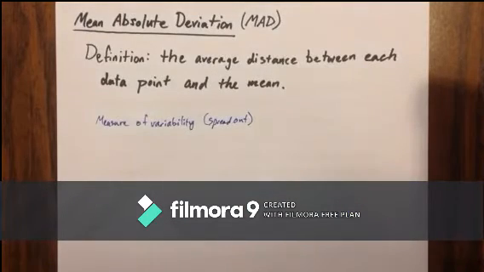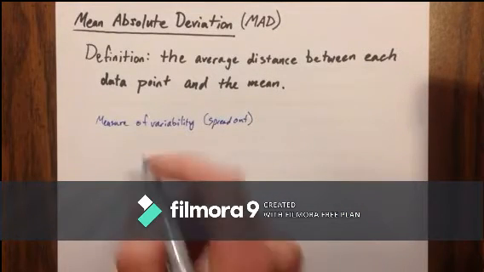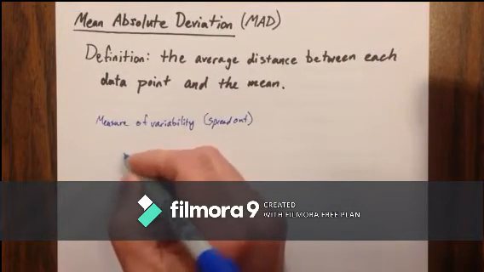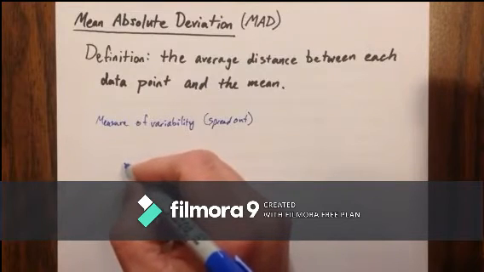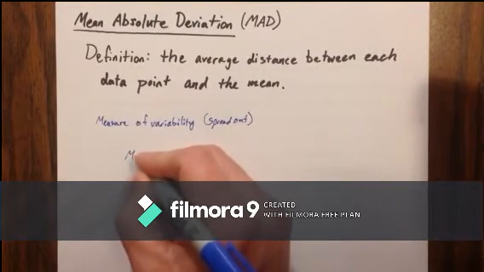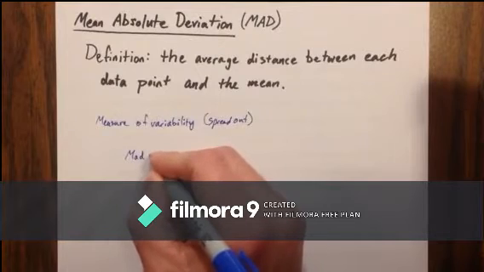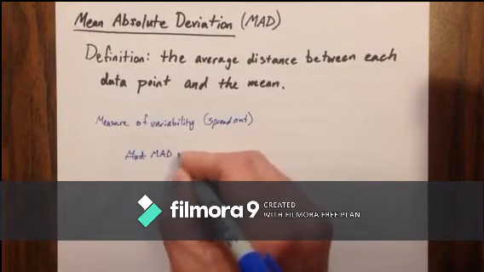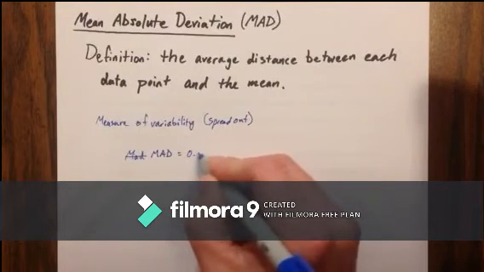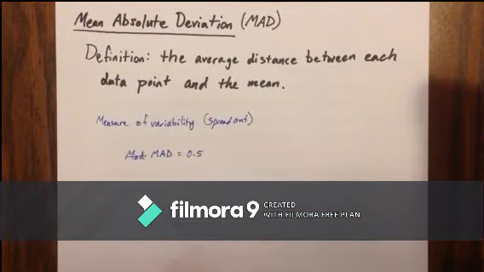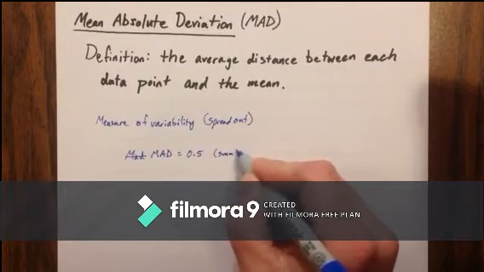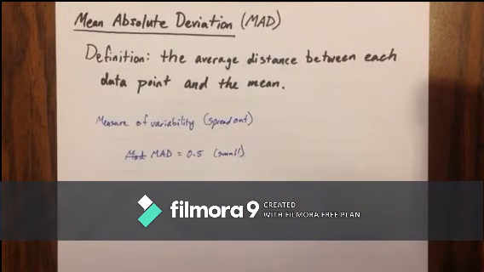So what do you think? If I have a relatively small MAD, okay, so we pretend we calculate the MAD, and usually we capitalize it. The MAD is 0.5. That's fairly small, depending on our data. What do you think? Does that mean the data is spread out? Or does that mean the data is close together?